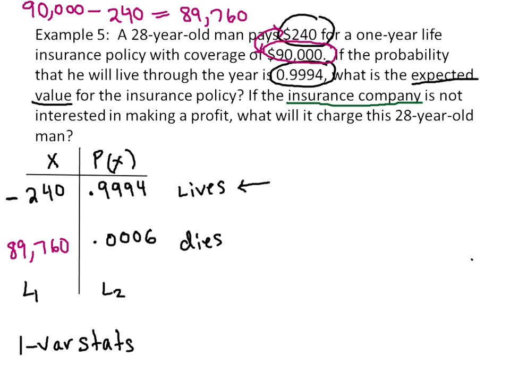I don't know on this one what would be easier, because we don't have that many random variables, so it might be easier just to use the formula so you don't have to go over to the calculator. But either way, I'll use the calculator this time since I used the formula last time. So remember, you have a column for the random variable and a column for the probability. So if you use your calculator, you need to enter each column into your calculator. All right, so I'm going to move on over to the calculator.